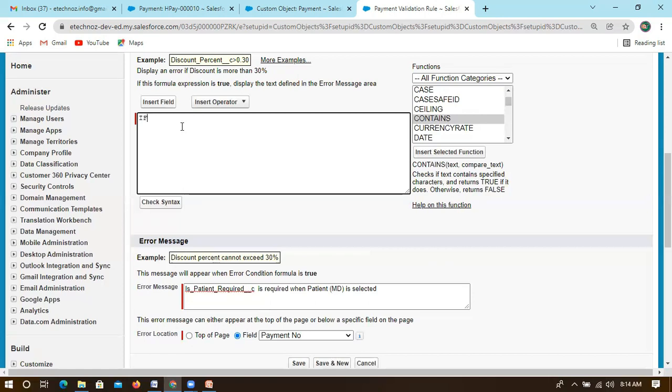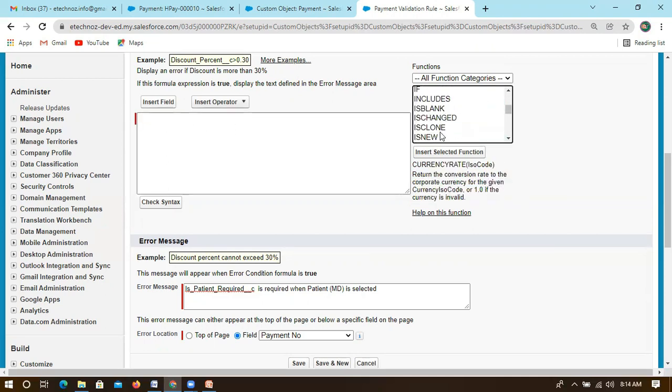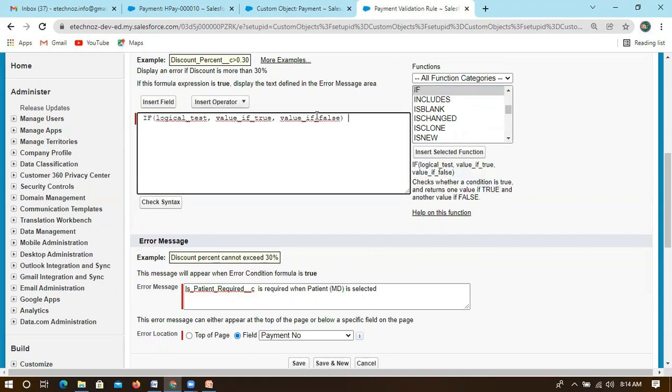This is the if function. If you just want to avoid all syntax related issues, then you can just use if. You get this format, and this is the logic. Actually we'll be having three parameters: one is the logic, what we want to write here, and then it will check true here and false here. This is the logic, this is the true value, and this is the false value.